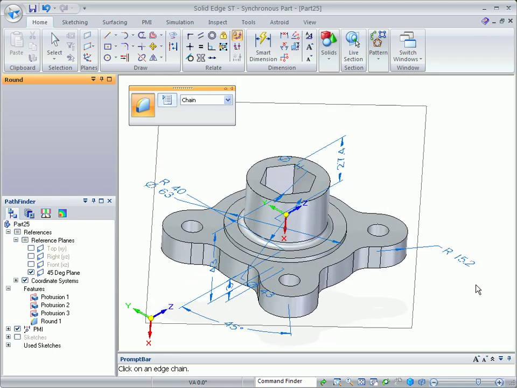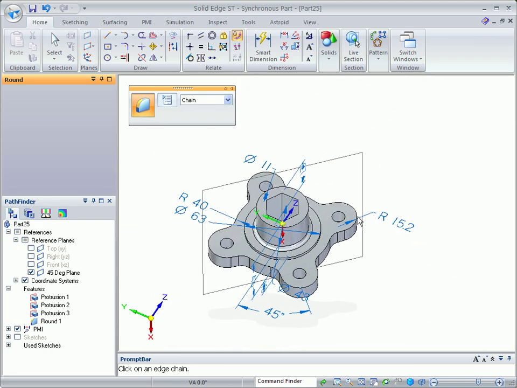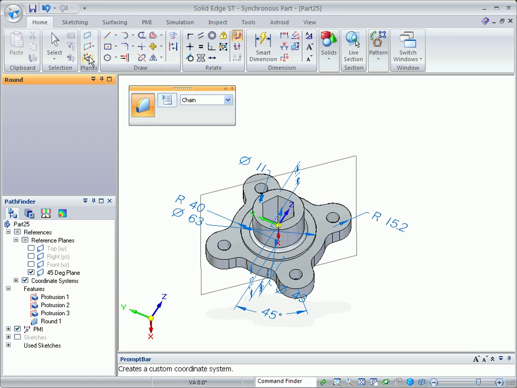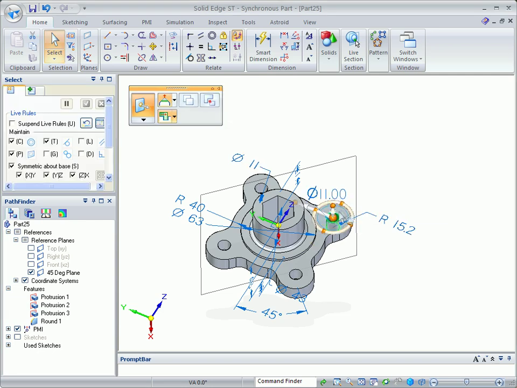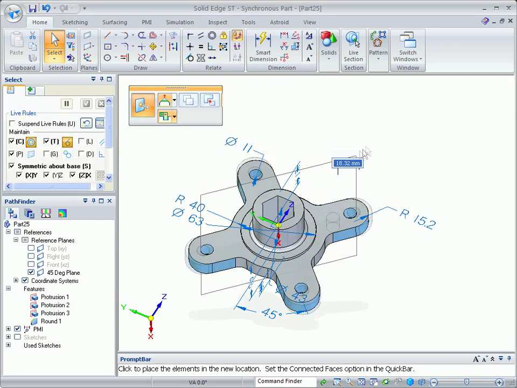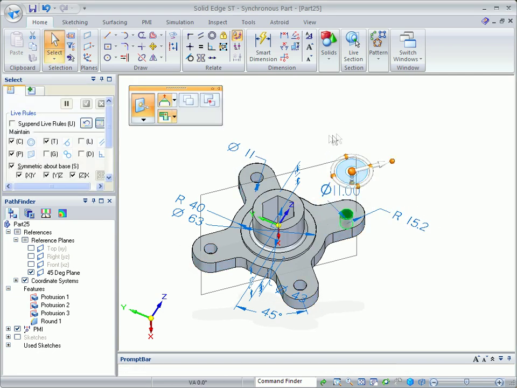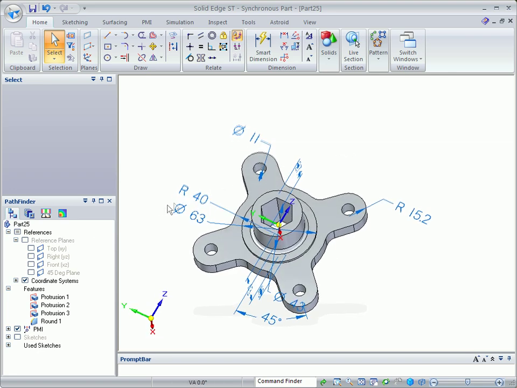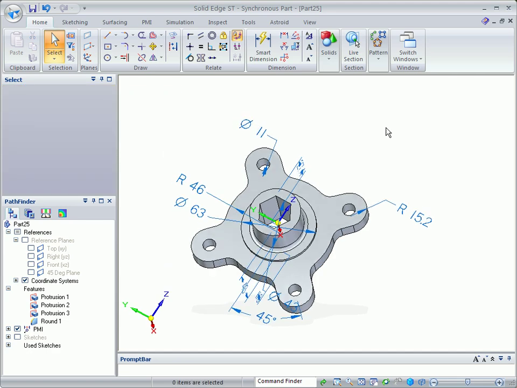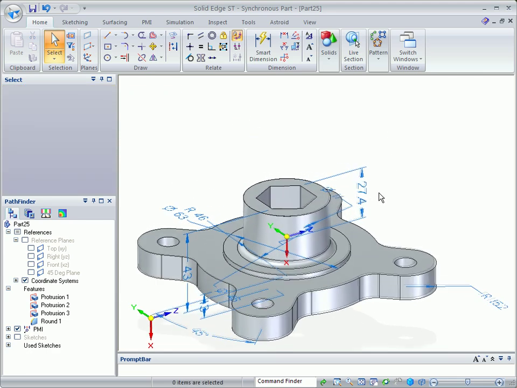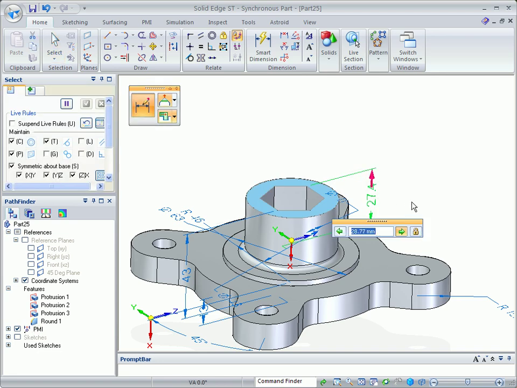The steps used to create our 3D part are not bound to the limitations of history, so we can move just about any part of the model, such as a mounting hole, and the rest updates. We can also make dimensional changes. Here, we'll simply choose the dimension and key in a new value. Remember, these were uneditable dimensions in 2D, but Solid Edge has turned them into something you can use.